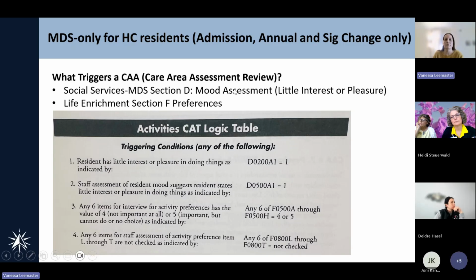So just some information, and this applies for you guys in your current role too, whatever version that you're using at this point to do your assessments, that's applicable as well for Section F. All right, we're gonna move now. That ends that quick recap of the MDS that we went over in the previous webinar. So we're gonna move into care planning and how this pulls and is applicable to that.